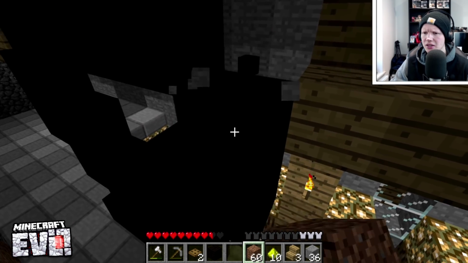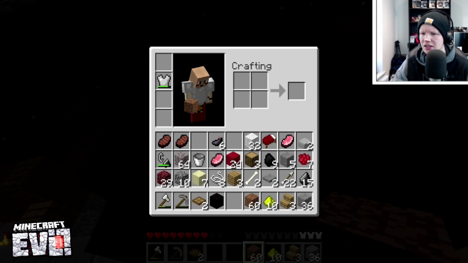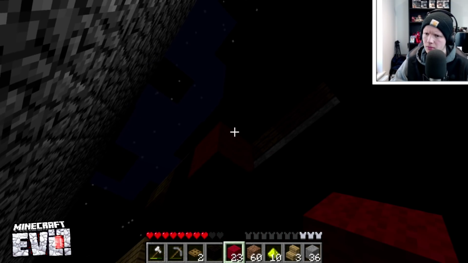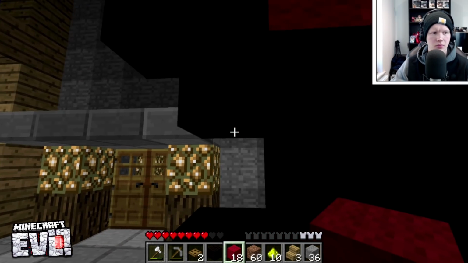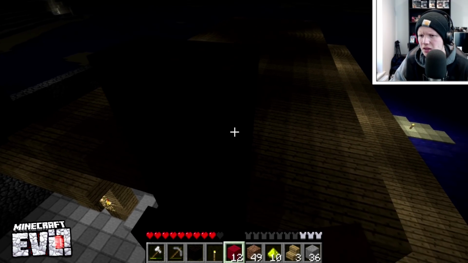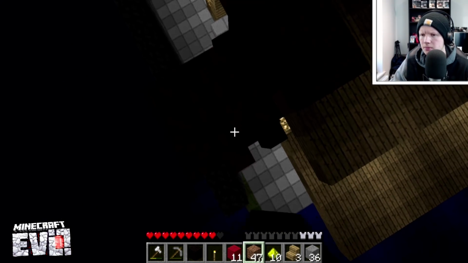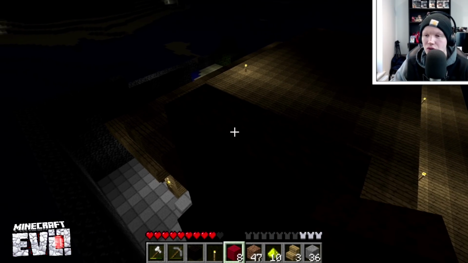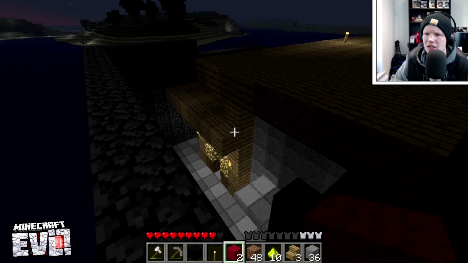Okay, let's get rid of this side. Right, so now what we need to do is put some red wool in here. Does that look all right? So we're going to make a three layer here, then another three layer. God, this is more difficult than I thought. Three layer there, then a two. Oh wait, isn't it another three layer? Okay, then a layer there.